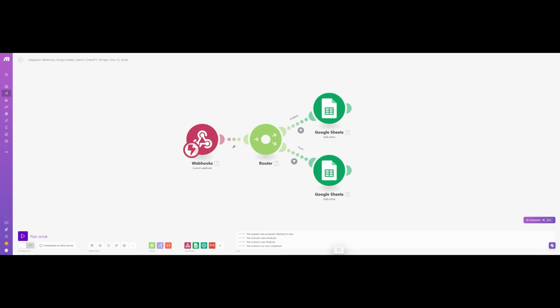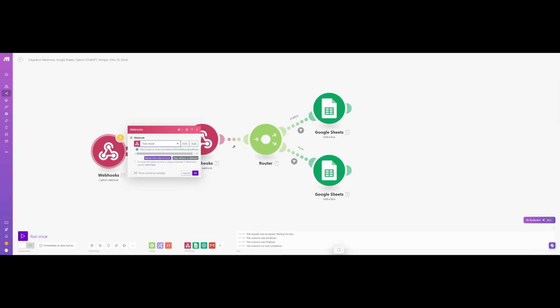Now, how do we get this? You go over to the plus icon, search up webhook, get this one right here, custom webhook, bada boom, pops up, right? Open that up, choose your webhook. I already have some installed here.